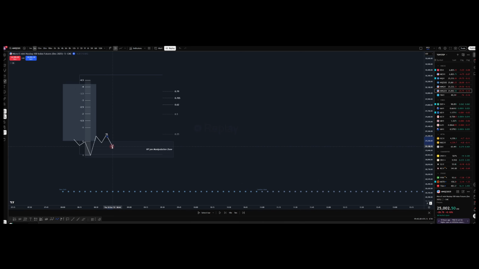And so then Asia's done this, come back down, we put in an SMT here, ES has swept the low. So now the idea of price coming back and closing back below the low is less, because New York is showing more bullish structure and putting in the higher low compared to a lower low like ES, and then we get another breakout. Then we come into London and we get another zone within a zone.